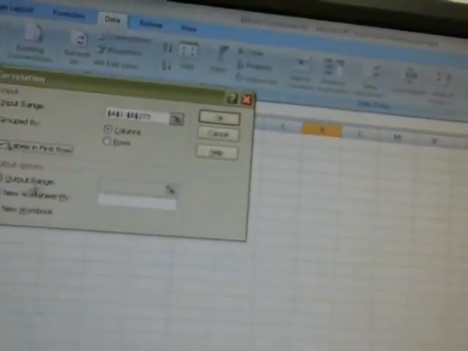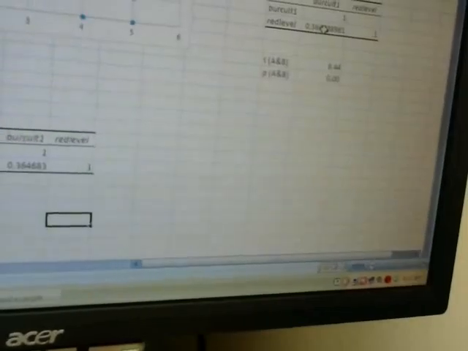Then we go up and we highlight. So the first two, bureaucratic culture and red level, go down till we hit 27. Oh, we went too far. Hold on. Okay, we go to 273. Arrow down again. Highlight two columns. Okay, we check labels because that's what we did. We do output range, and we click where we want it, and then we hit OK. And there we are. So we basically have the same number we got up there, except this one's more elongated.